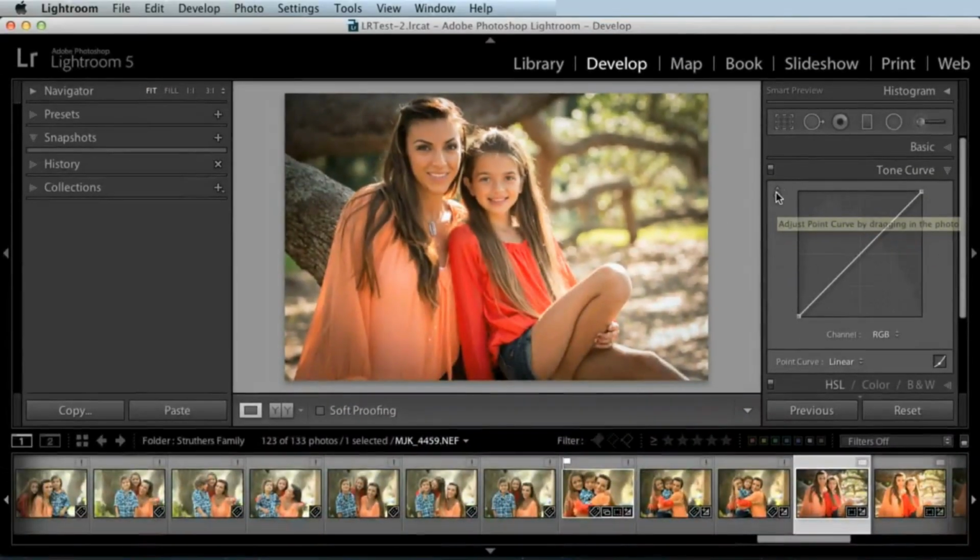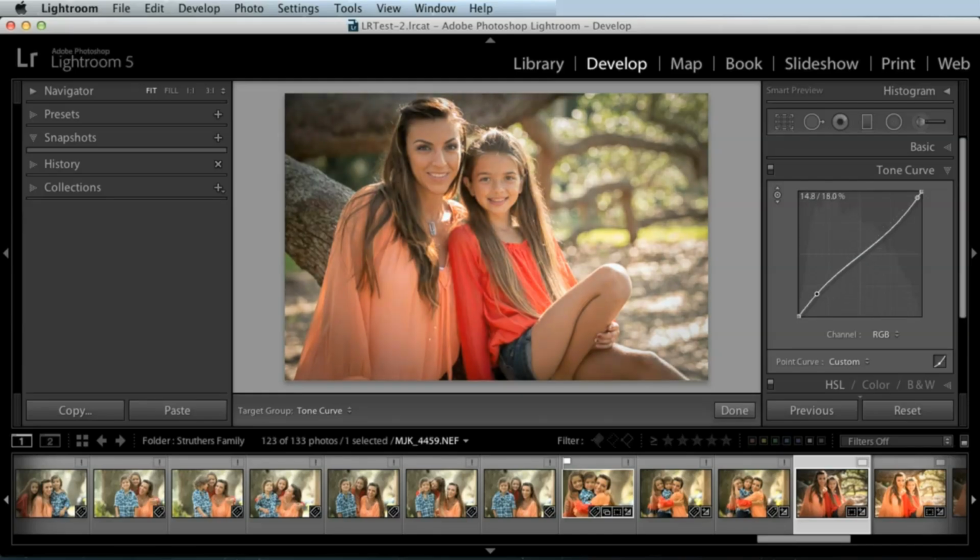And what that'll do is, if you're not sure what area you want to tweak, what area you want to make brighter or darker, you can move this tool. Like, let's say I want to go over here and pull this area down. You'll see how the curve moves for me. Okay, so it's automatically put a point on the curve. You can see it put it right up here.